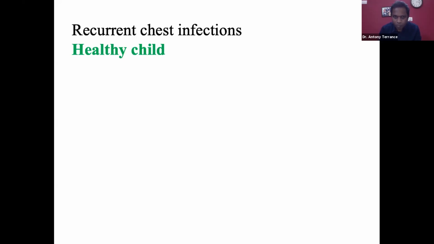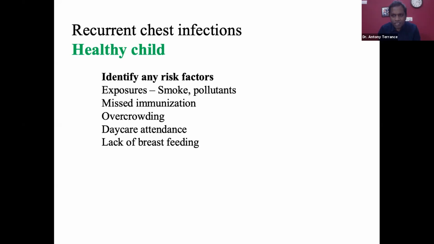At this time, we have to reassure the parents, but we should also try to identify common risk factors: somebody smoking at home, or the child being exposed to environmental pollution like firewood smoke. We have to check whether vaccinations have been given properly, whether there is overcrowding in the house, whether the child is attending daycare at a very young age, and whether there is lack of breastfeeding. We try to identify these risk factors and address them. If the patient comes for the first time, we need to follow them up to make sure they don't develop any atypical features or growth failure in the next 6 months to 1 year. Even though we are not doing many investigations here, we just need to keep them under follow-up.